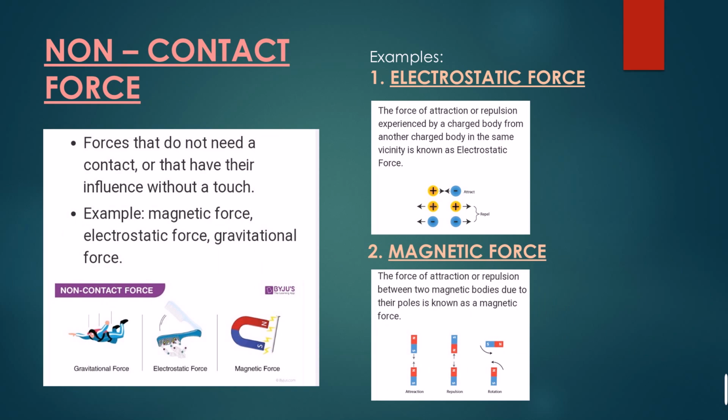In non-contact forces, forces can be applied without any direct touch or contact between them. Example, electrostatic, magnetic, gravitational forces, etc. Electrostatic force acts between two charged bodies. Like charges repel, unlike charges attract. Magnetic force acts between two magnets or a magnet and magnetic substance. Gravitational force also acts from a distance. Any body falls freely to the ground under the action of gravitational force.